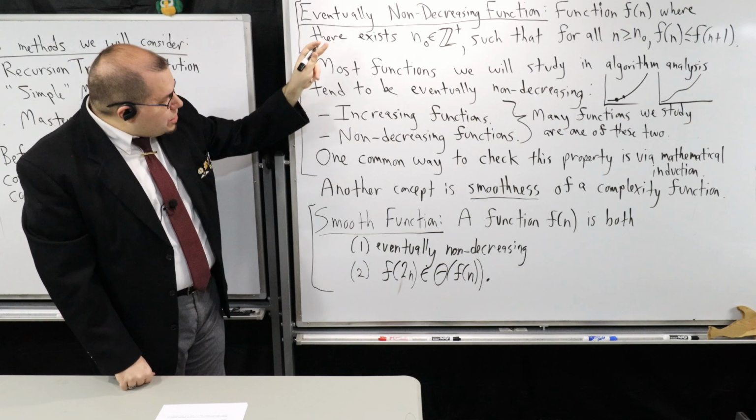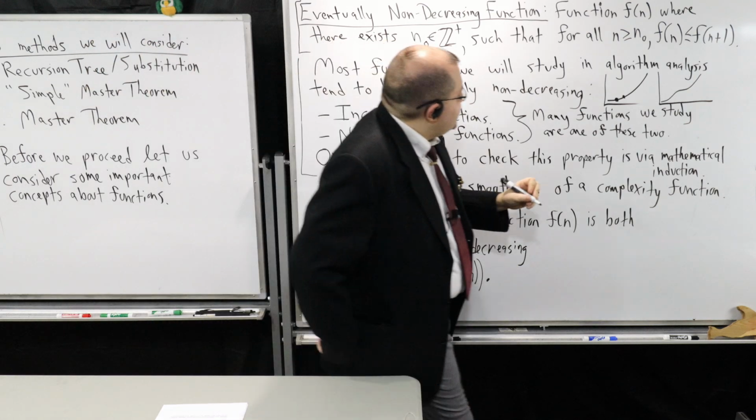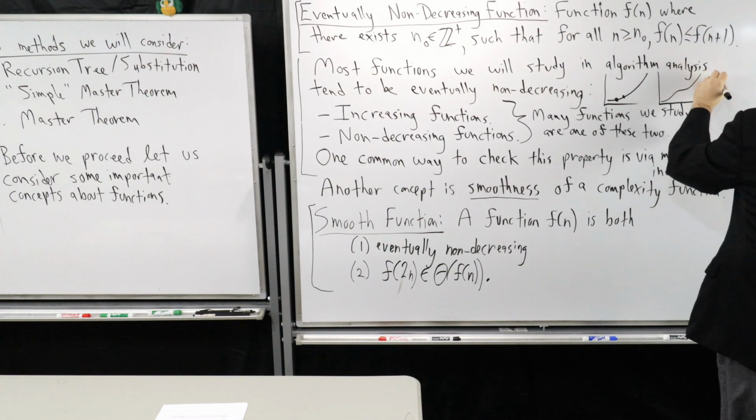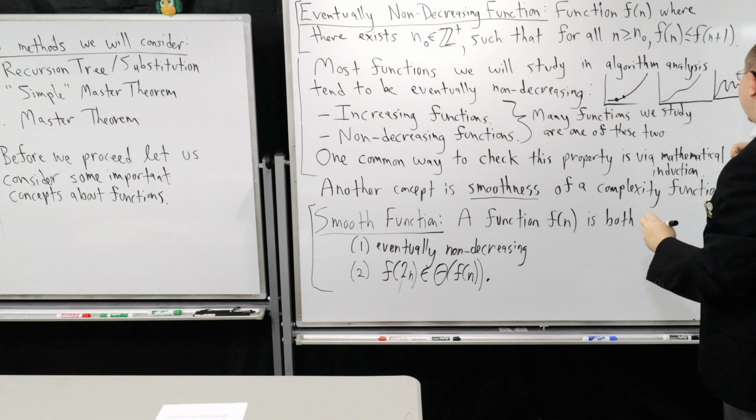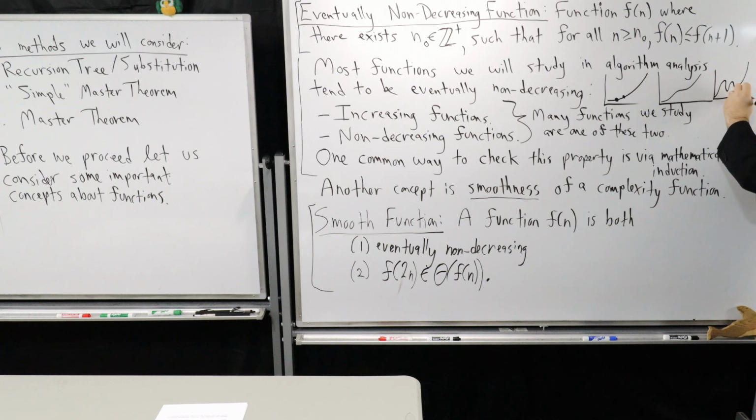What makes the eventually part of this definition is that the plot actually can look something more like this, where the function can wiggle around a little bit, and then it starts behaving like one of these two functions. And that point where it stops, anywhere after that point, you can call n0.